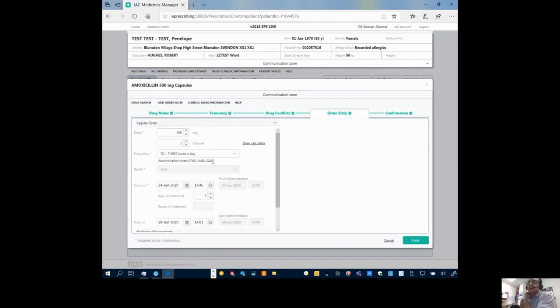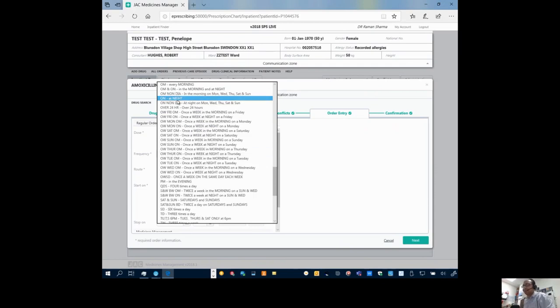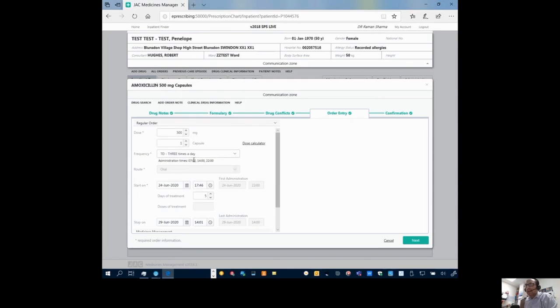Order entry. So this is where you can adjust the dose, adjust the frequency. You can just type in, if I wanted to put ON, so at night it would pop onto that. Let's do TDS, so three times a day. Now, when I've done that TDS, what happens is with the vast majority of drugs, apart from methyldopa, the administration times are fixed. So if you have prescribed this at, say, 11 o'clock and you want to give a dose now, what you need to do, and this is really easy to miss, and this is why the user interface, understanding it becomes really important.